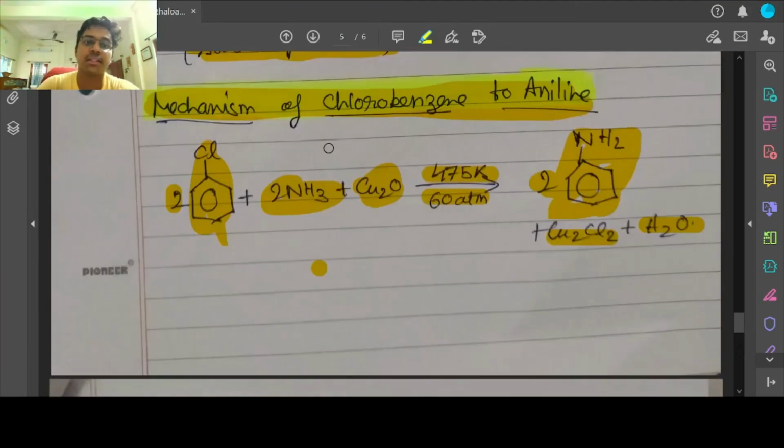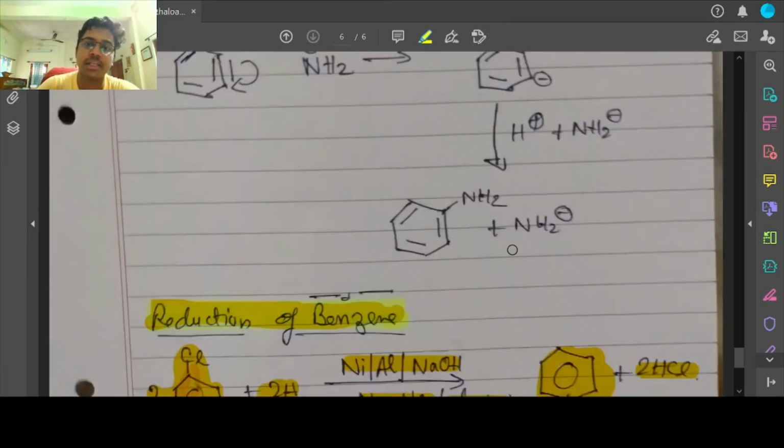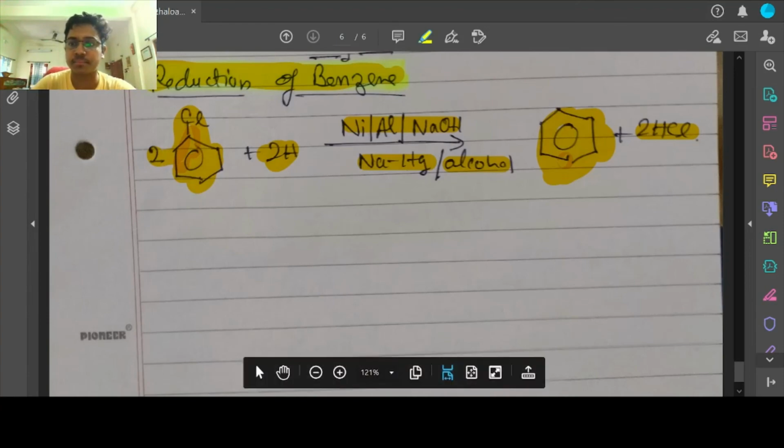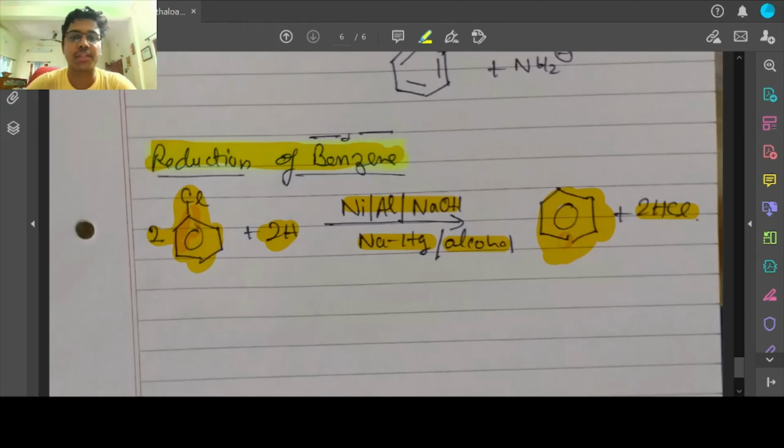They also leave out the direct conversion of chlorobenzene to aniline. So they miss out these reactions, and in the exams they use other methods to convert, and they end up getting zero in the conversion questions. So this will make your job easier. Many students miss out this part, so I have tried to sum up the things in a very appropriate way.